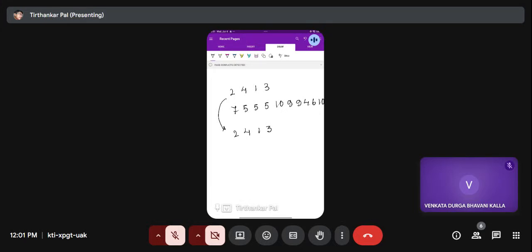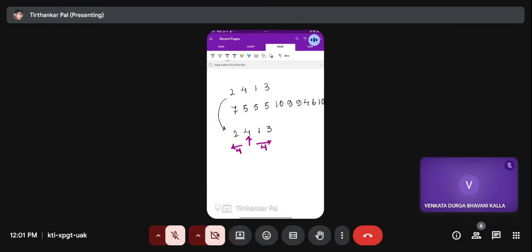The most brute force or naive approach you can think of is to take an index, let's say the first index, where the value is 4, and make all the elements on the right-hand side 4 and all the elements on the left-hand side 4. So we are just choosing one index twice and making all the elements equal to that element.